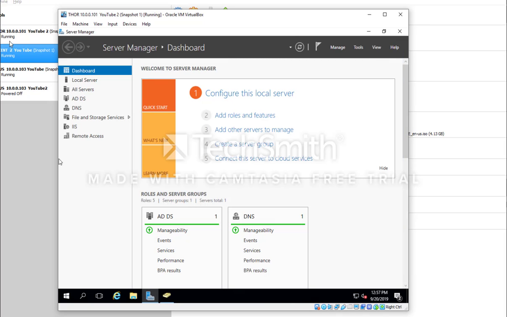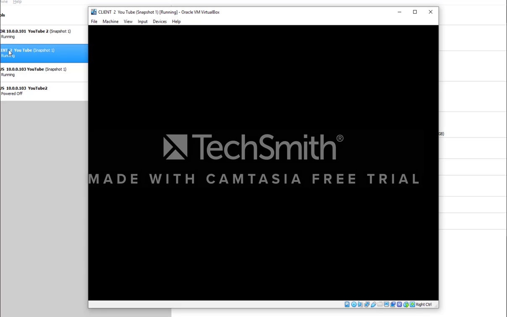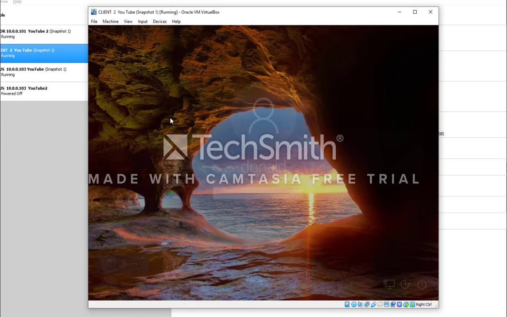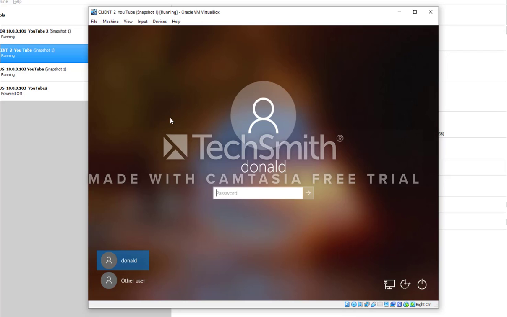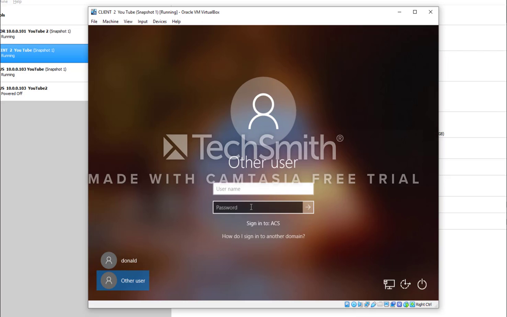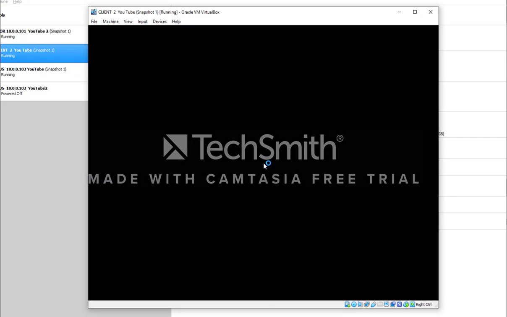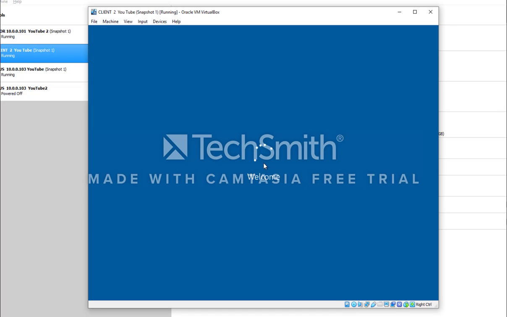And I'm going to bring up the client. Okay, let's see here. We're going to go to the user and enter the password, PASWRD1, password 1, which you don't want to use in a real network, but it's easier here just to make sure stuff works.